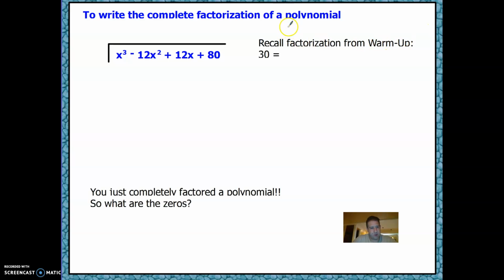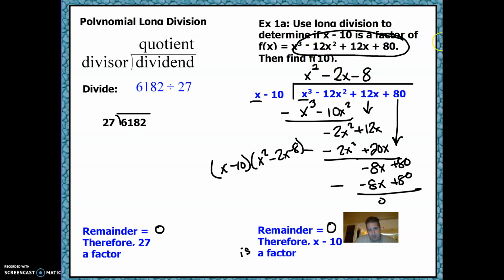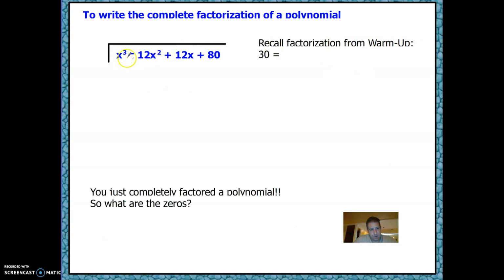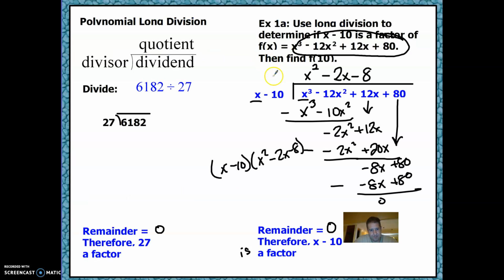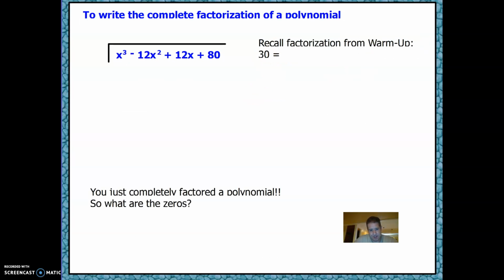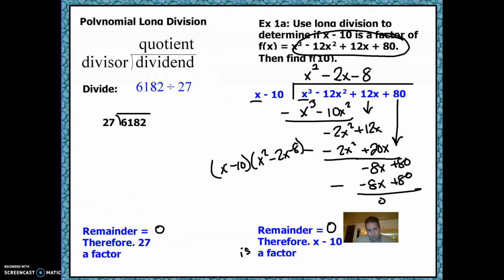Oh, no, we just start off with a new question. Write the complete factorization, so I would then factor that leftover again. So in this case, I've already done quite a bit. I've already done this whole thing divided by this, x minus 10. So I know x minus 10 is one of the factors, and I'm actually not going to solve this again. I'm going to then factor the x squared minus 2x minus 8.